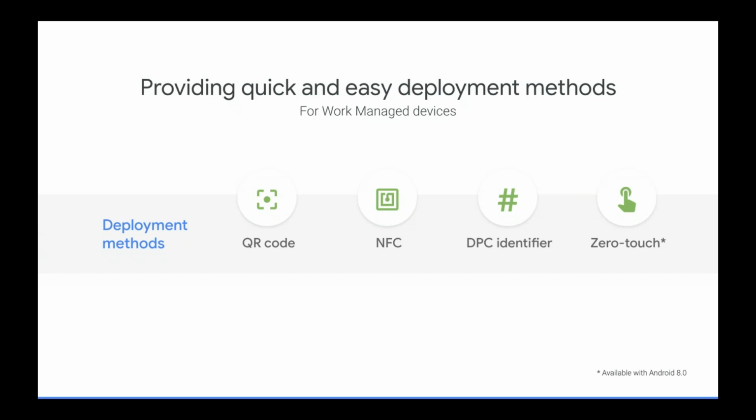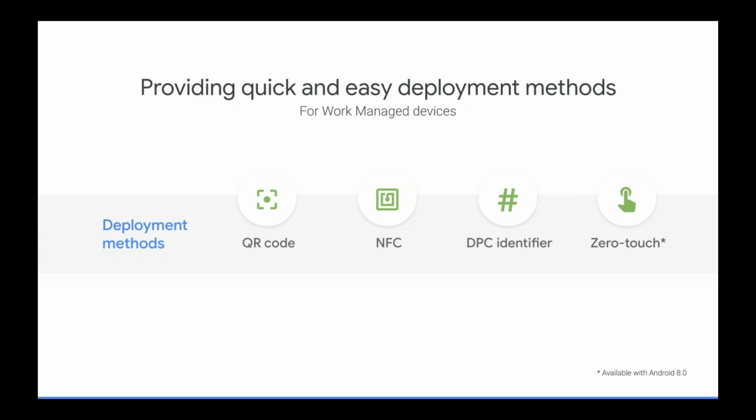DPC identifier, there is a code that you're able to put in at the startup screen. Basically, when you're starting an Android device for the first time, you would get to the point where it typically asks you for your Gmail account. On that screen, you can just type in afw hashtag and then the code for your EMM, for Citrix in this case.